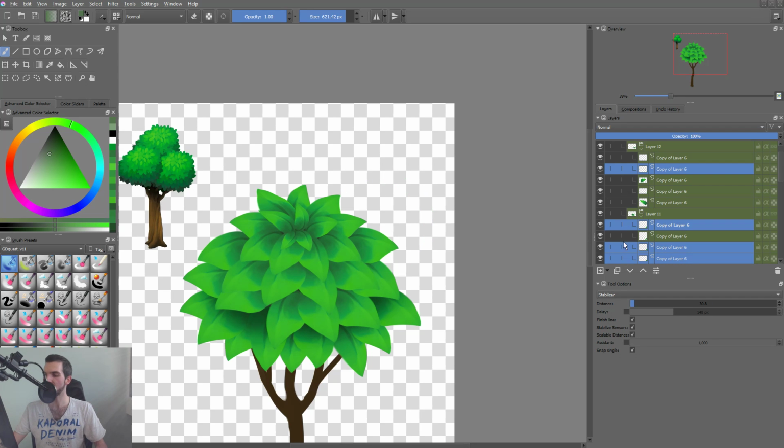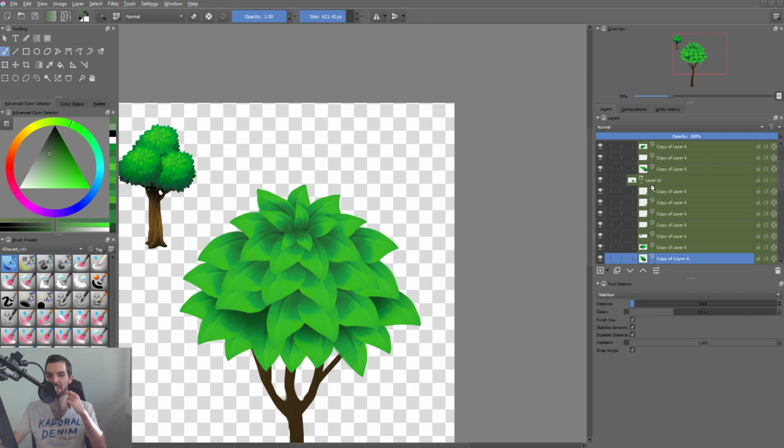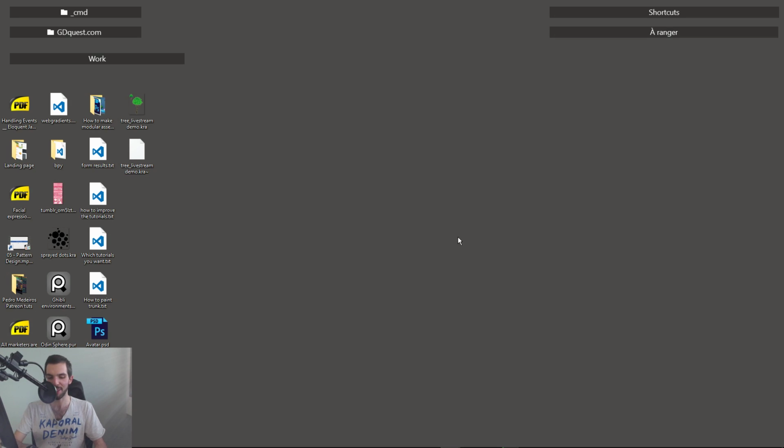Oh, one that's not obvious, but it's Alt click on any layer's thumbnail to activate the isolation mode. And in isolation mode, whichever layer you select gets isolated. Okay, and you alt click on a thumbnail to deactivate that. And normally you can shift click on the eye icon to toggle the visibility of the other layers off and on. And Krita has crashed, thanks.